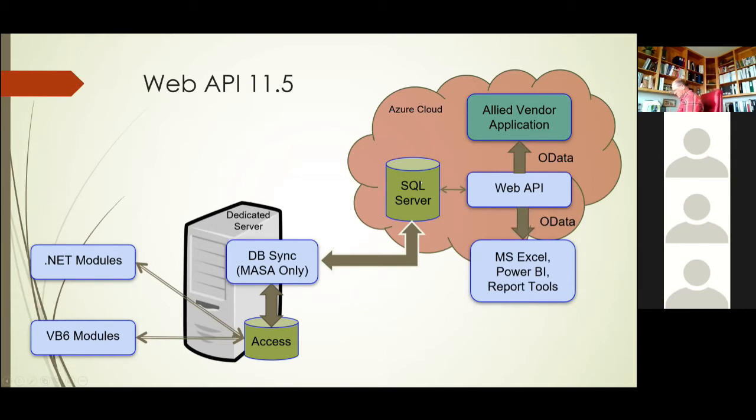Also, we're looking at working with vendors to help them use our web API so that you can import and export data into the SQL Server. And then the sync process would bring data that you imported back down. And I shouldn't say you imported, it would be someone else's application that is pushing data across the web into this database using the web API.